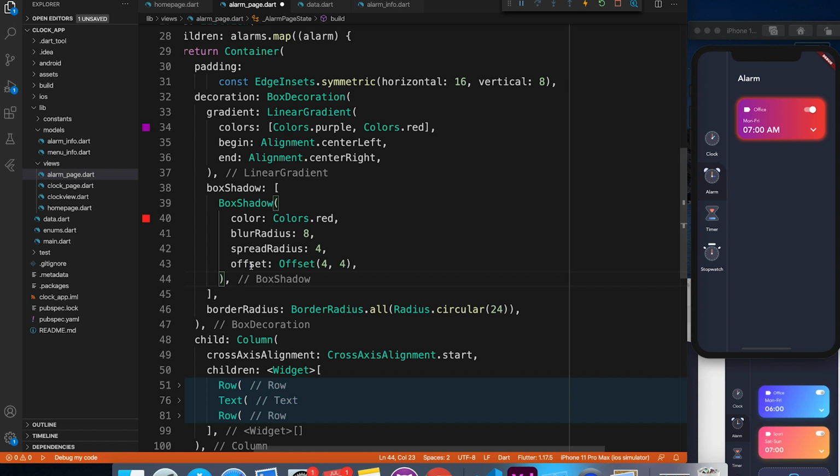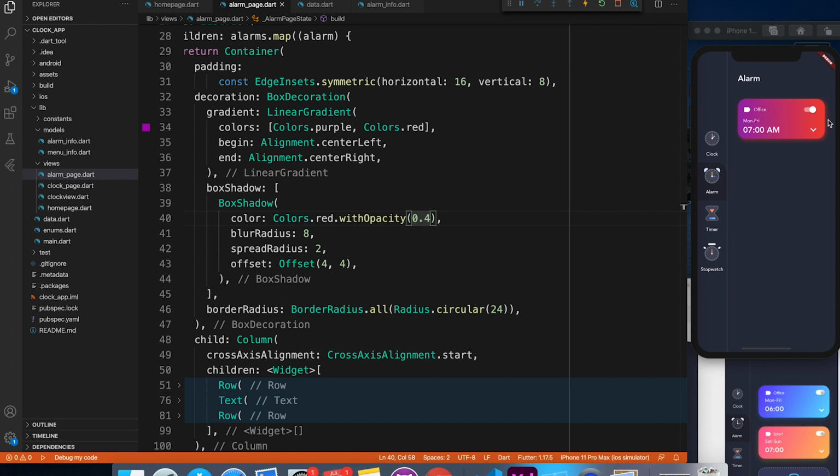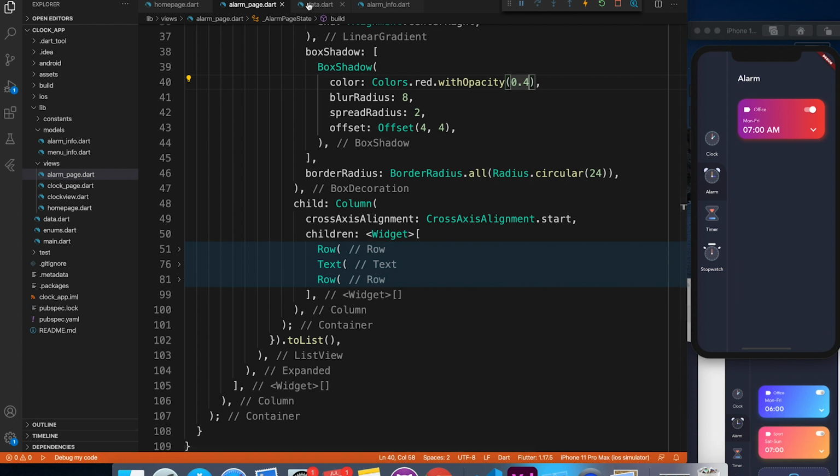Those all properties we'll define here. And we can see that the shadow is looking very bold, it's not looking good. So I'll reduce the opacity. We can say that I want opacity of 0.4, and now it started looking good.